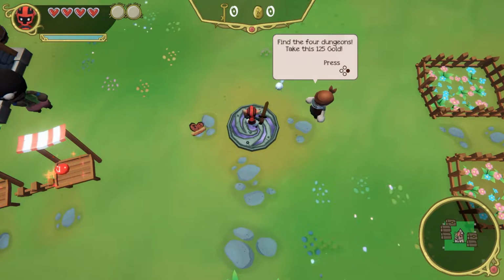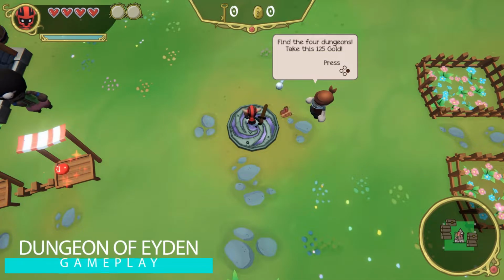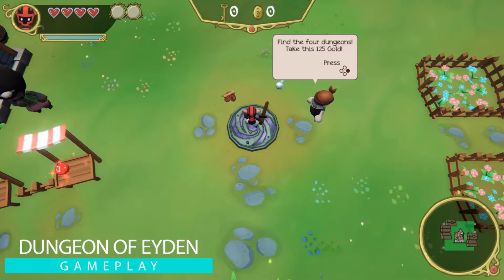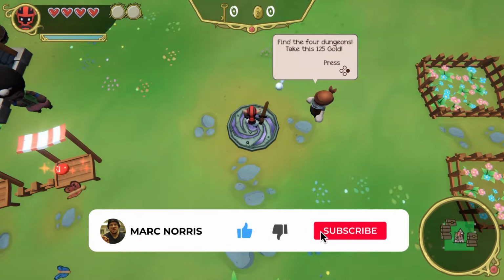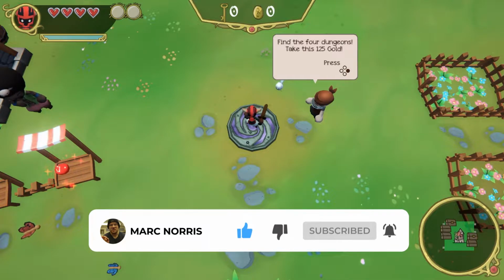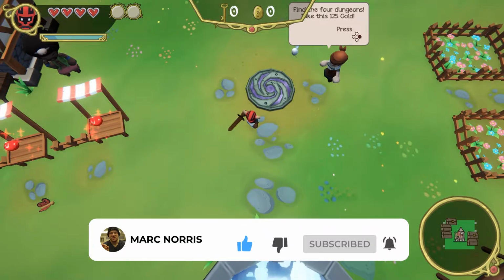Alright guys, today we're playing Dungeon of Eden. It is a hack and slash game that you can play single player or co-op. We're just playing single player today. It came out on March 12th. Full controller support on Steam. Price wise, this game's relatively inexpensive at $7.99 Canadian. And it kind of has, we'll say, a Legend of Zelda feel to it. We'll see how this goes here.